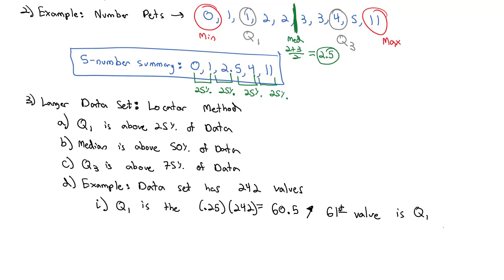The 61st value in this data set is that first quartile. So we take the 25% times the number of values, rounding up if it's a decimal. This tells us where the location is of the first quartile. Now, be careful here. This is not saying 61 is the first quartile. I have to go to my data set and find the 61st value. That 61st value then becomes my first quartile.